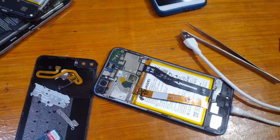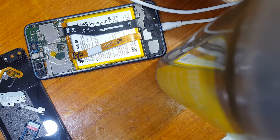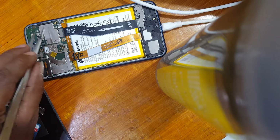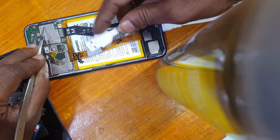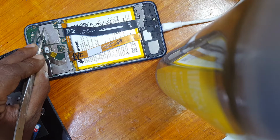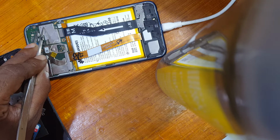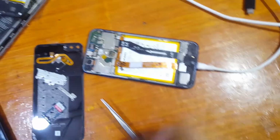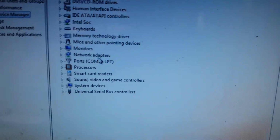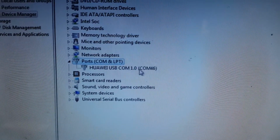And simply short the test point with ground. Just short this point with ground and insert the USB cable in the PC. Okay, right now you will see the COM port here. Okay, this one.